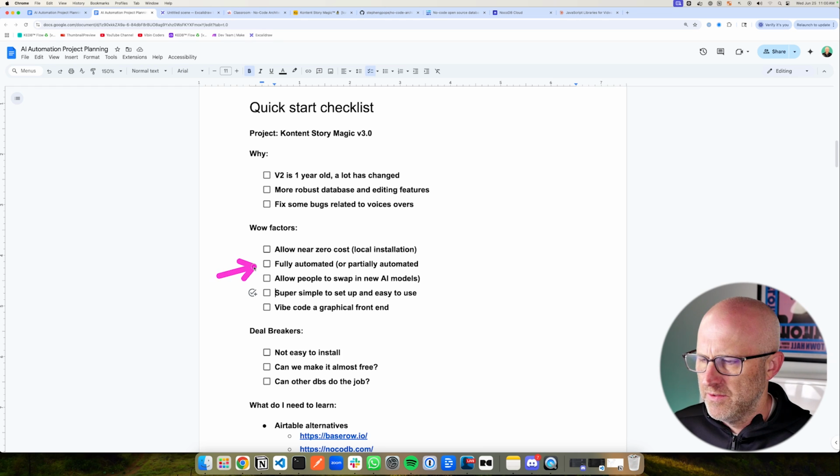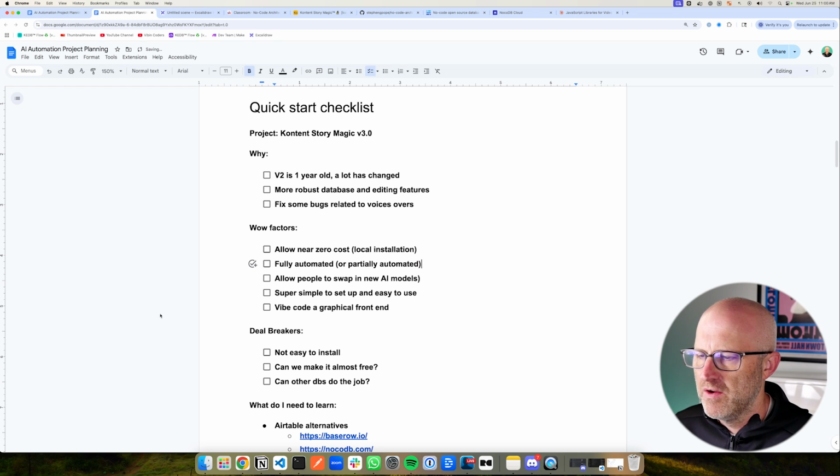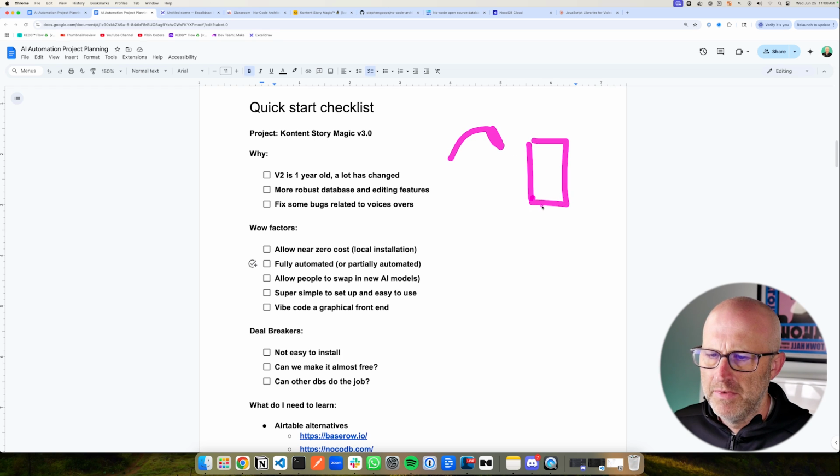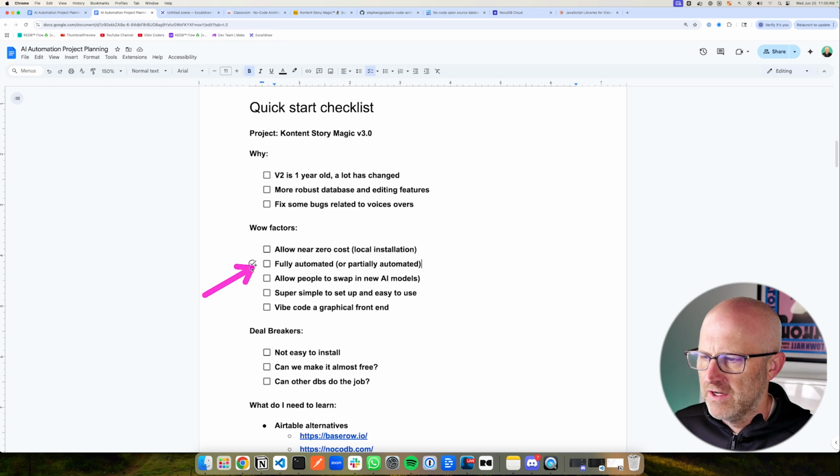And then next up, I want to make sure that we can fully automate video. So if we just put in an idea, it can create that video without any intervention from beginning to end, or can we partially automate it? So there's lots of people that want to just come up with an idea and have it spit out the final video. But there's a lot of other creative people out there that want to create the different shots, approve those shots, maybe edit the shot, and then finally splice it all together and produce that final video. One of the differentiators in this system is that it's fully automated, or it can be partially automated, or not automated at all. And so next up is we want to allow people to swap in new AI models.